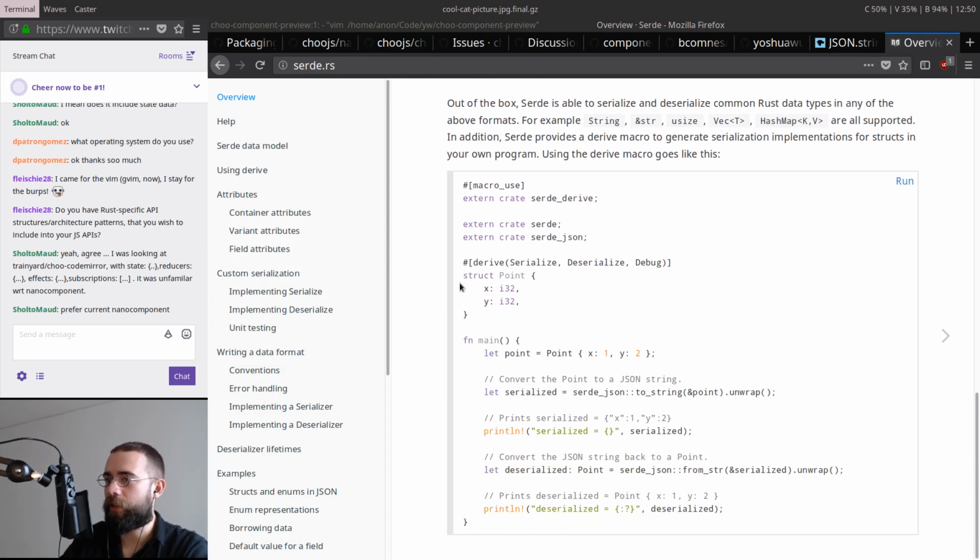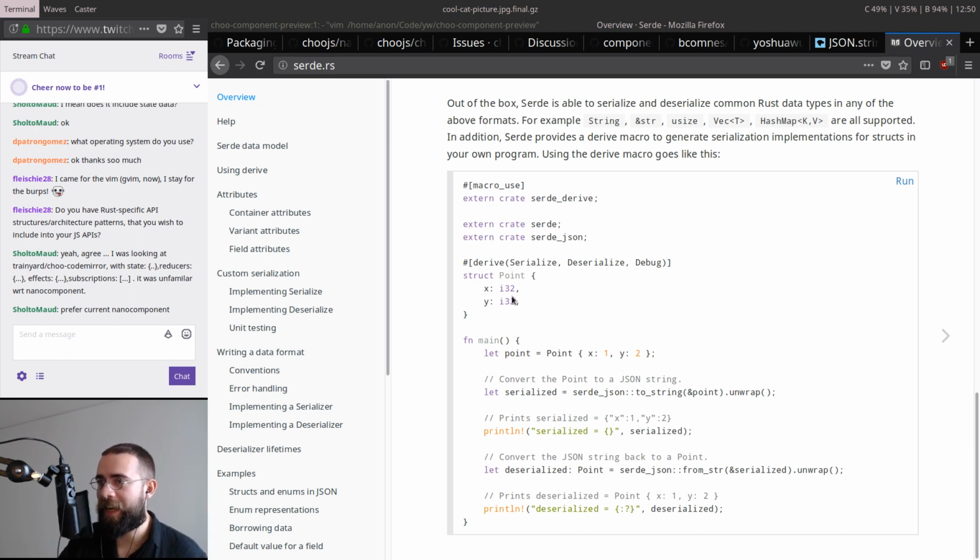Right. You define a struct, and you say derive serialize. This is the attribute stuff I was talking about. So you say serialize and deserialize, which is extracted from this one, right? You just say, hey, here's all these magic methods and magic properties that we want this struct to have.